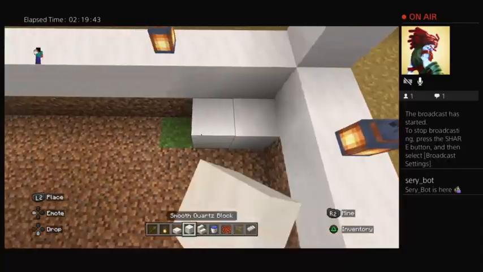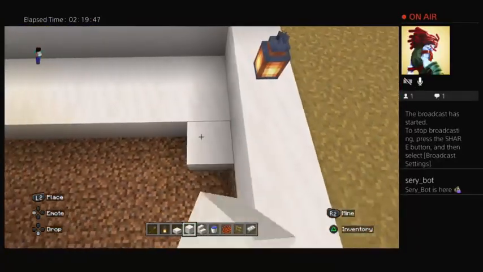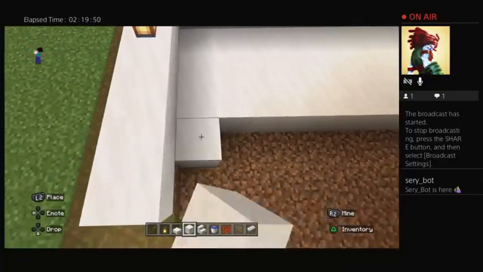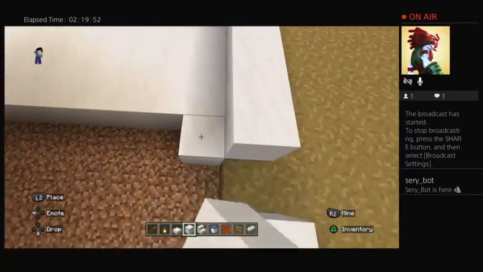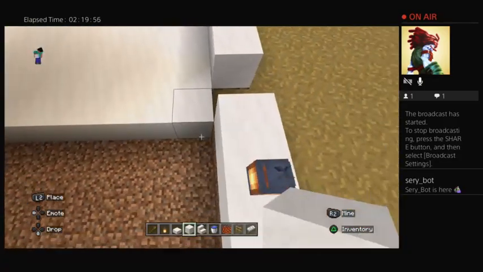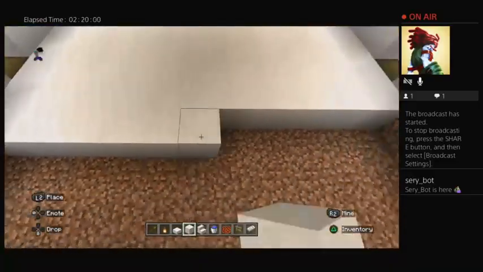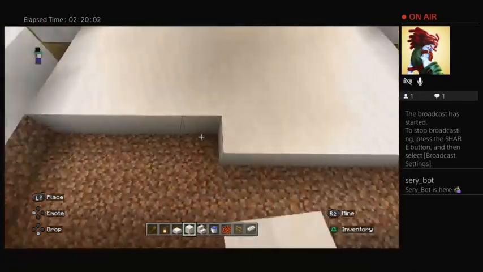And then just replace it all with smooth quartz, like so.